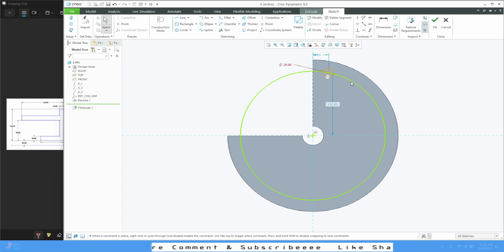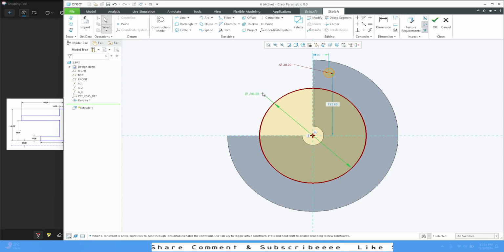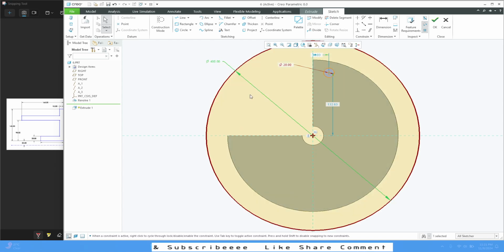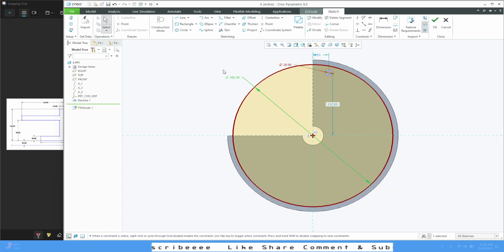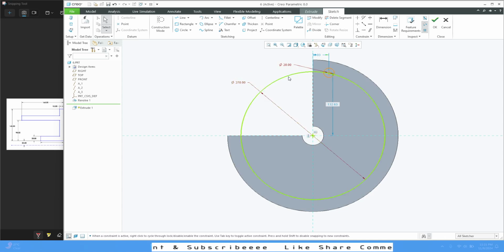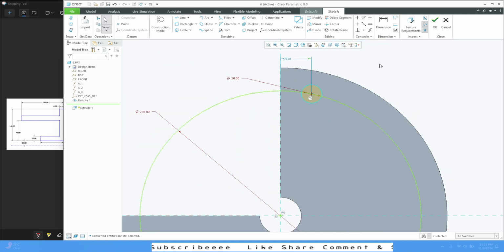Okay, this is not possible because I have constrained it using the center line of the previous circle. I will just delete it, and then I will take another circle from center, give it a diameter of, let's say, 200. Okay, need more, so let's go for 400. It's too much. Reduce it to 350. I think we can take 300. Yeah, little bit more or less. Perfect. So take this 270, make it construction, and then you can take this center and take the circle, make it coincident. All right.